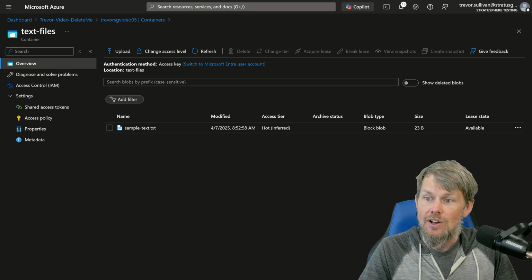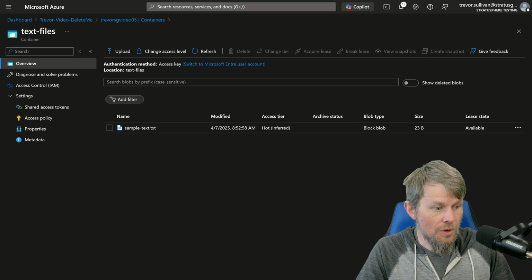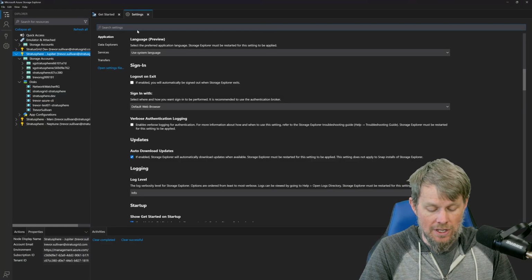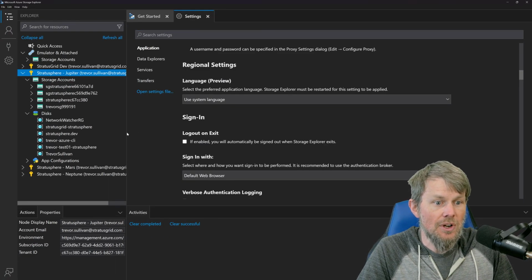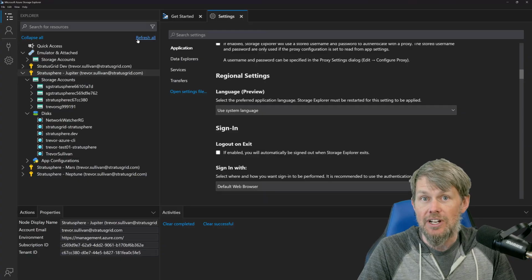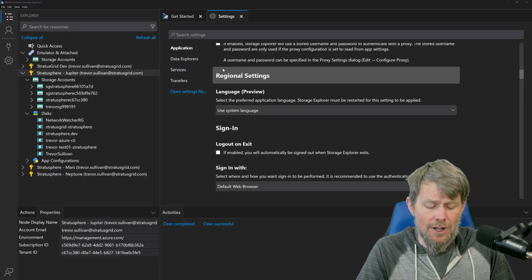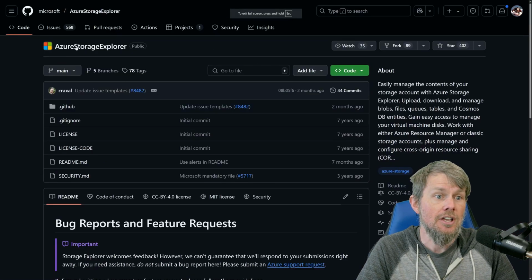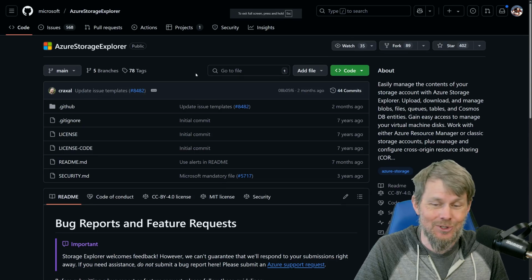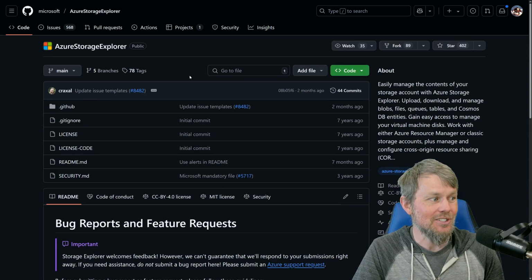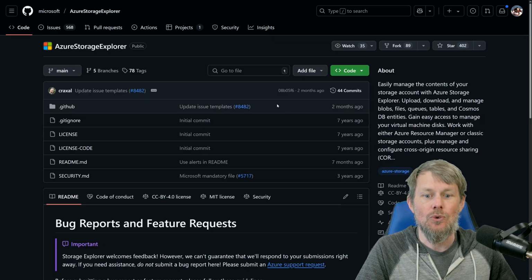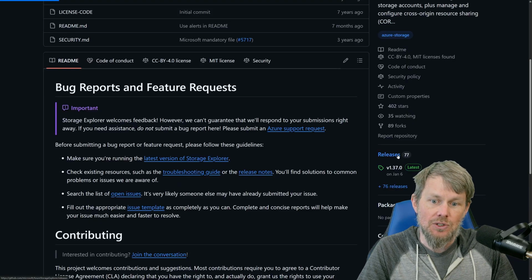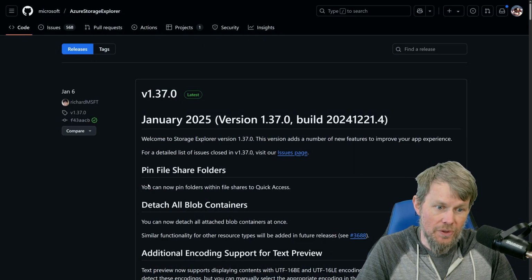All right, so I also wanted to mention the Azure Storage Explorer utility. This is a storage utility that is a graphical interface, and it is cross-platform as well. So even though I'm running it on Windows 11 right here, you can also run it on Mac OS, and I think it's available for Linux as well, although I would need to double check that. You can go out to their project page right here. It's not technically an open source utility, but they do have a GitHub repository to report issues with it for some reason. That's just the route that they chose to go, but there is a GitHub repository here, even though it doesn't actually have the source code for the application.